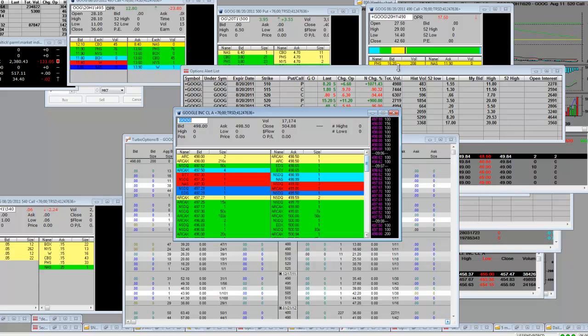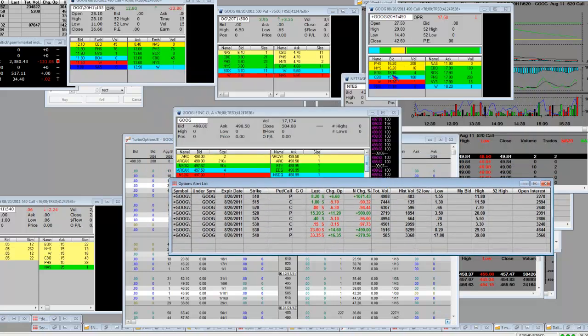Let's set alerts on this 490 call. Falls to 1150, 1080, 1020, 970, and 940. That's the lower end of that market tier level. Yesterday, the high was $29 a contract. Look at how much premium going to the home plate of today's expiration they already took out of it. Now they're going to take more.